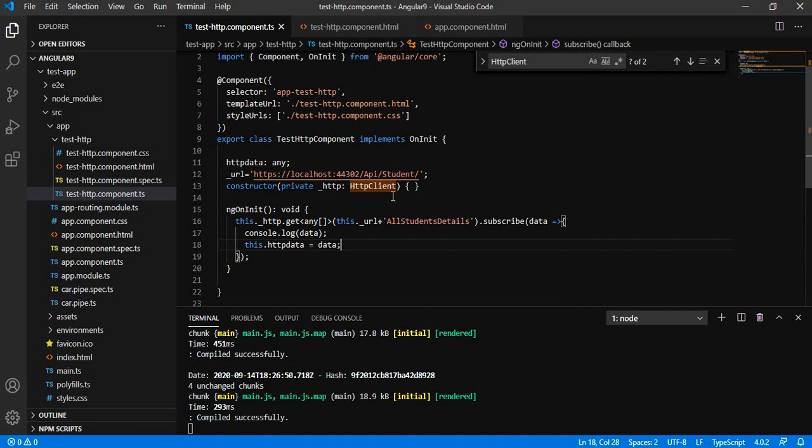Also, it's better to provide these services through a module-based service. So first of all, you have to create the service and utilize these HTTP get and post requests over there, and you just need to inject your service and utilize that particular method like get student or add student, etc.